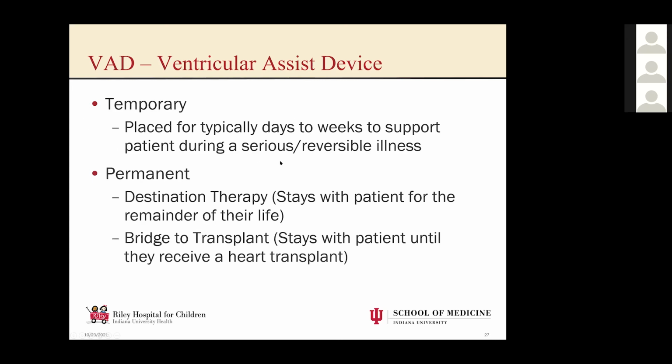One category for that would be patients with like myocarditis or inflammation of the heart that needs time to recover. And once it recovers, this device can come out. Alternatively, permanent ones can be placed for a patient for the remainder of their life or as a bridge till they get a heart transplant.